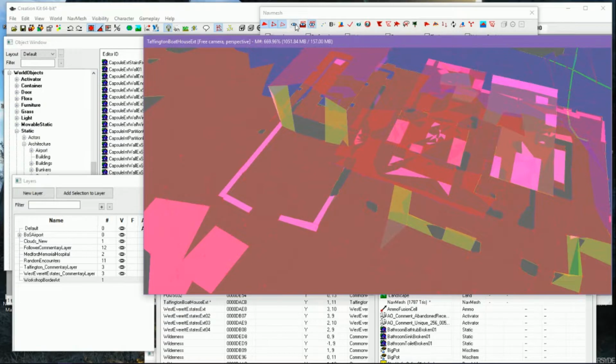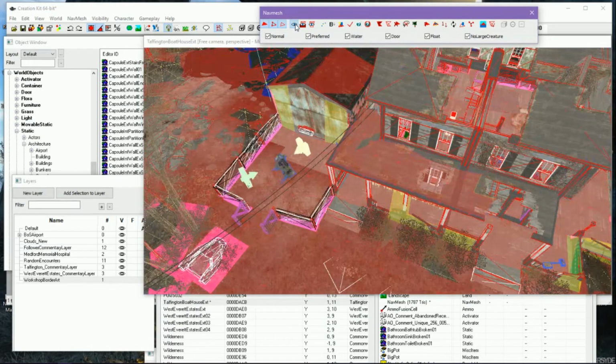So most of the time when you nav mesh, you want to nav mesh in this mode here. There are different collision types. The blue is generally something that's movable, and the red is immovable objects, and these also show the collision on top. Okay, so this is testing Navmesh. You can test your Navmesh to make sure that NPCs can work on it. Generally, if you don't have any errors, your Navmesh is going to work fine.